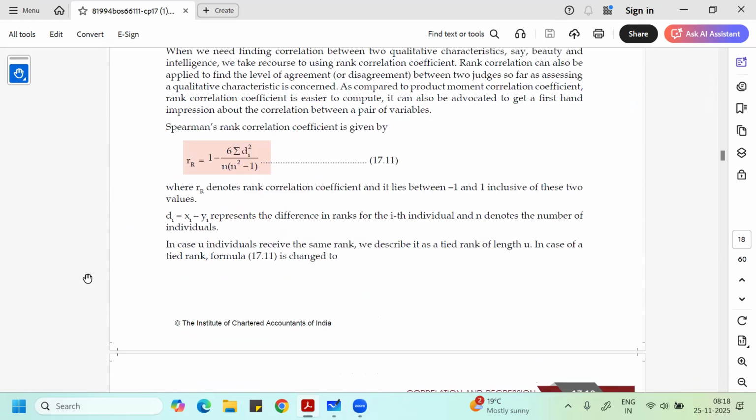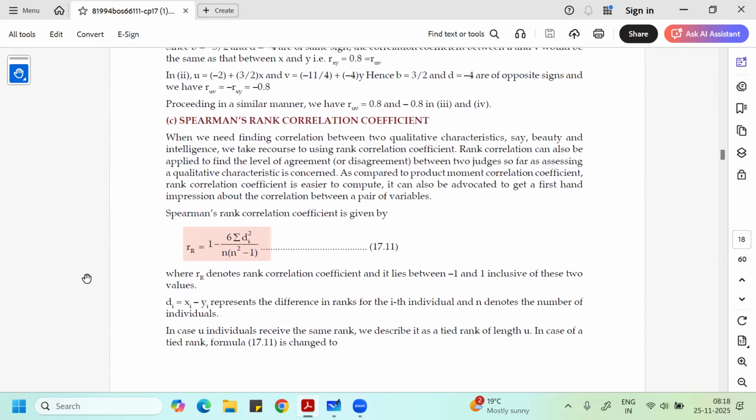And this I already explained. Then the Spearman rank correlation method, we already discussed. The formula of R of xy is 1 minus 6 sum of d square by n into n square minus 1, where d is the difference in rank. So basically, we use the Spearman rank correlation method for qualitative data, and when we have data which is arranged, we give them ranks based on descending order.